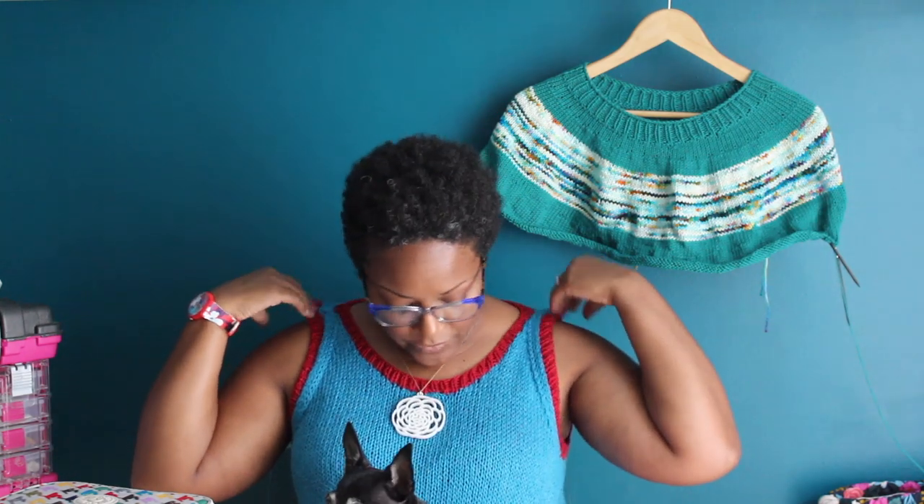In terms of what I've been knitting and what I'm wearing currently, this is my recently finished Togue Pond Tank. Whenever I talk about something in this blog I'll have a link so you can get more details, find out what it is, or see more details on my project page. It's knit with Baroque O'Maya yarn, which is like a linen yarn with a little bit of alpaca in it. The project behind me is what I've recently been working on — it's the new Joji Locatelli Super Simple Striped Summer Sweater.